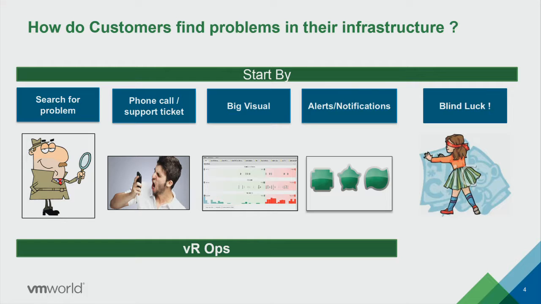So for vRops, we're trying to take this stuff and boil it down into something that's automatable, that helps you scale. When you get to 20,000, 30,000, 100,000 VMs, there is no way in your right mind you can even look at big visuals or 1,500 alerts and try to digest them in a day. So what I'm going to show you is a way that we're going from today and in the future of how to take these first basic concepts that we all know and start evolving them.